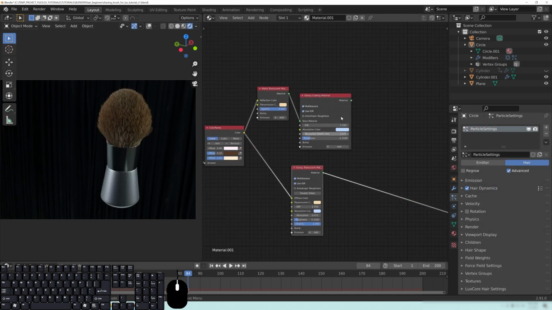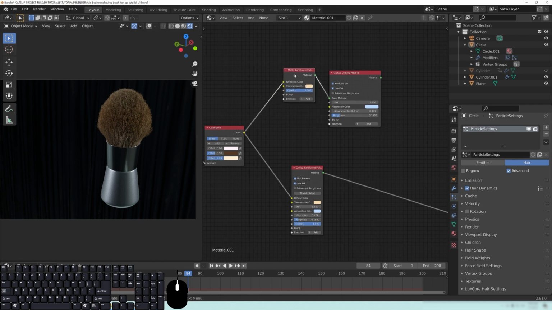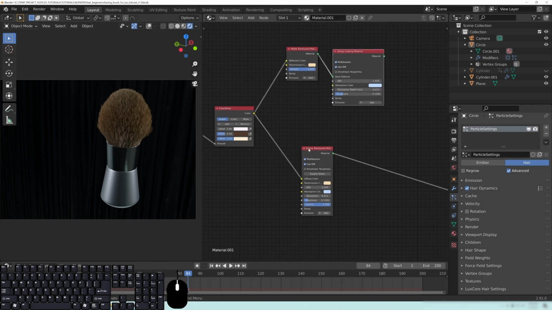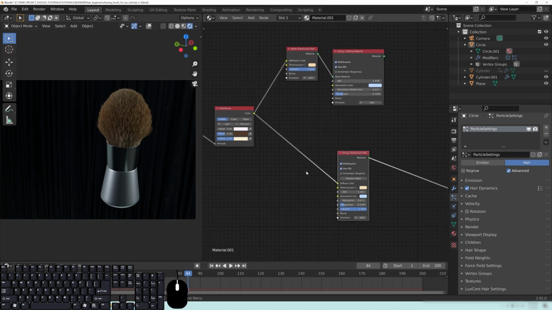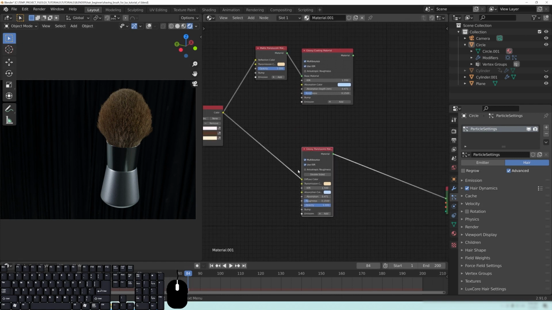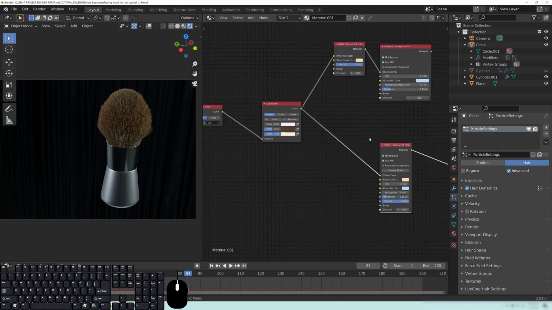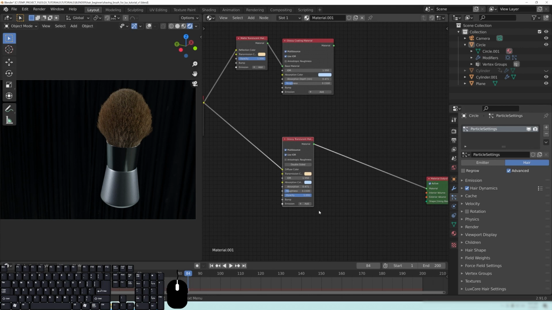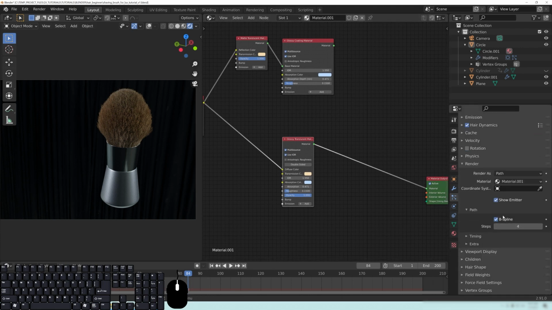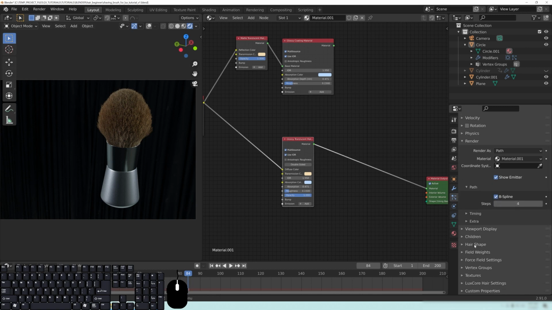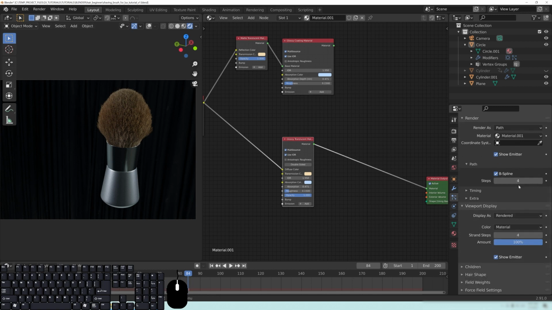So whichever way you choose to do your shading here, whether it's this separated technique or using this one shader, it's really up to you how you want to handle that. Make sure that before you do your render, you come over here to the render settings. If you don't want to use B-spline, you can check that off, but make sure that your steps are the same as your viewport display.